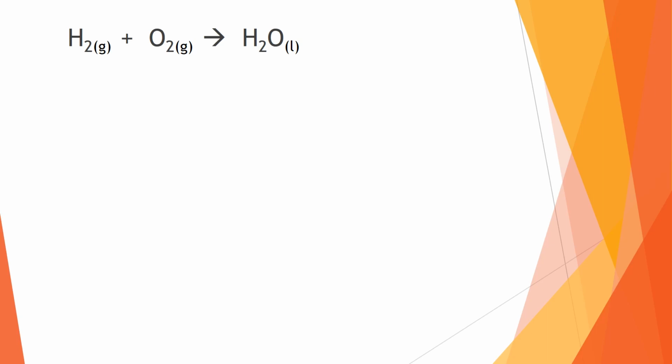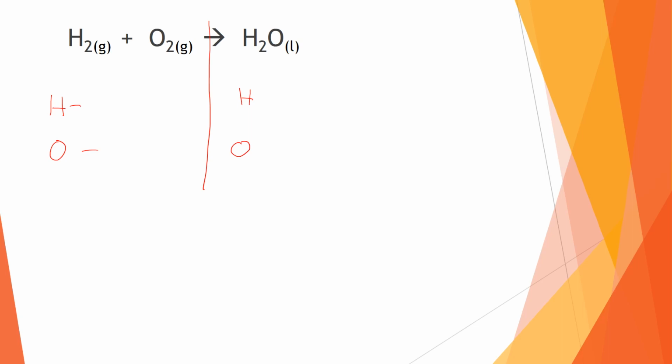So again, is this a hydrocarbon combustion reaction because I have oxygen on this side and I have water on this side? No, it's not. I'm missing the hydrocarbon on the product side, and I'm missing carbon dioxide on the product side. So this is not hydrocarbon combustion. I have hydrogen on the reactant side, oxygen on the reactant side, hydrogen on the product side, and oxygen on the product side.